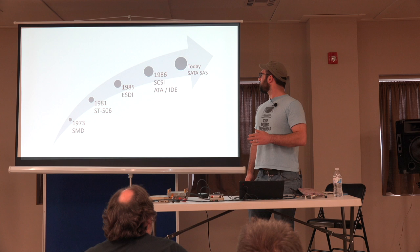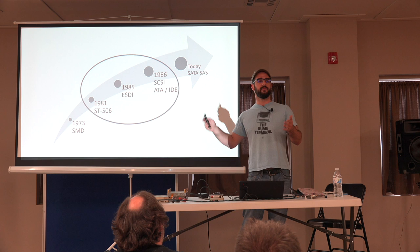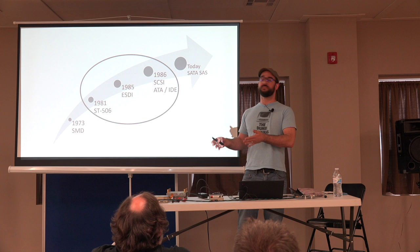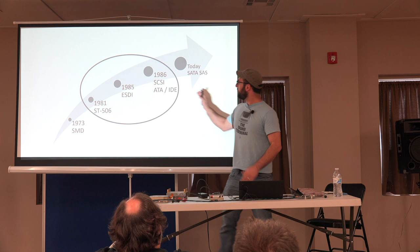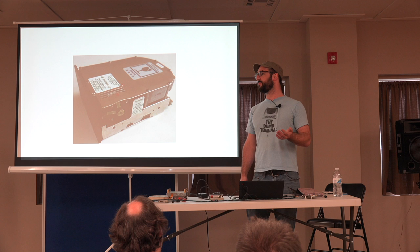Fixed storage obviously goes back quite a ways, and what I wanted to focus on today is this middle area in early home computers, going almost into the 1990s. In 1981, Seagate introduced the ST506, which was the first 5 1/4 inch hard drive, and it stored 5 MB.